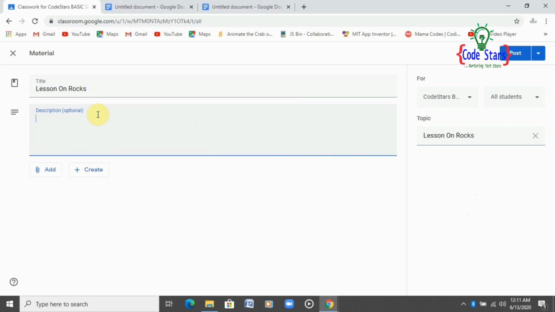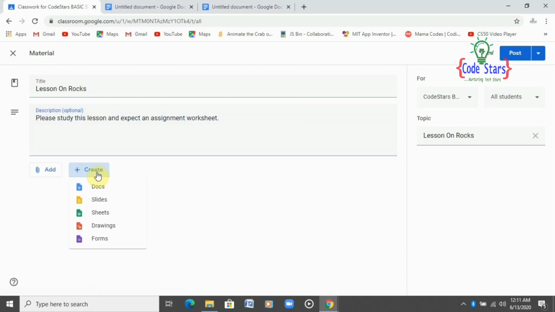Give a sample instruction and say, please study this lesson and expect an assignment worksheet.